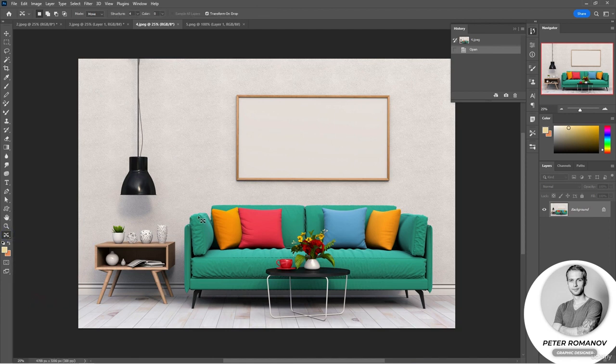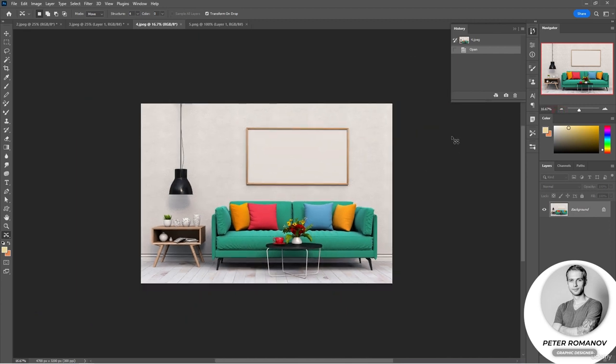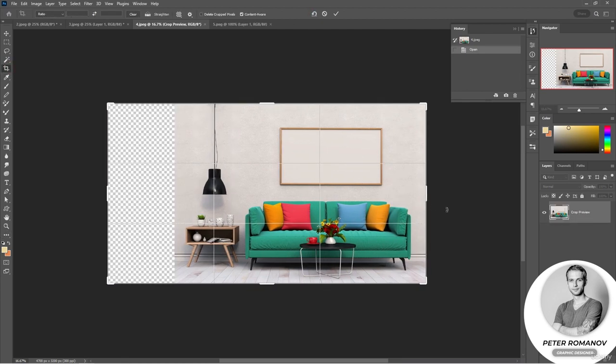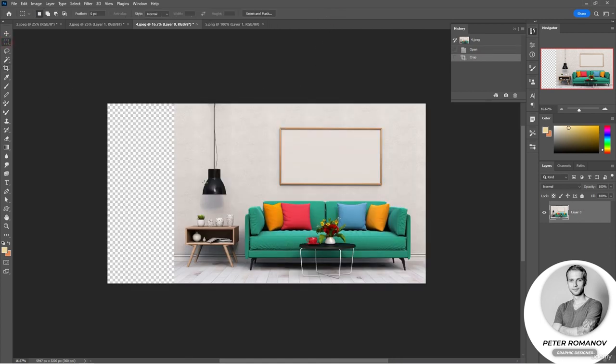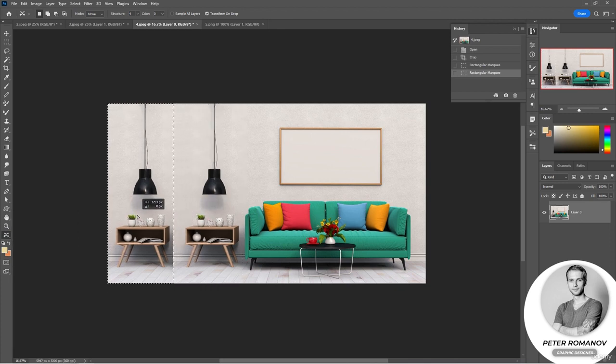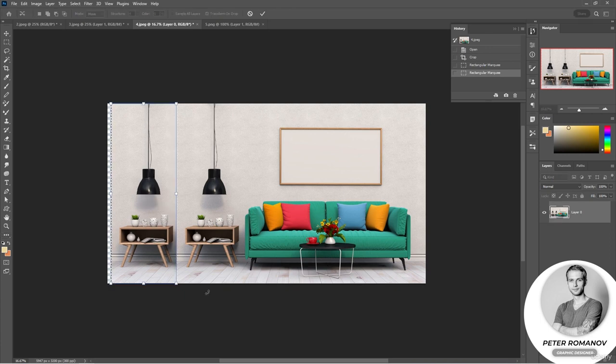For example, I would like to expand the area of this image and edit another rack on the left. What can we do? First of all, we of course take the familiar crop tool, and when the main layer is unblocked, we add a small space, like that. Now we take a rectangular selection tool and select a piece with a rack. Well, that's how it is. Now we move on to the Content Aware Move tool and drag this piece to the free area. So we put everything out exactly so that our skirting board matches, so that we don't have any joints.